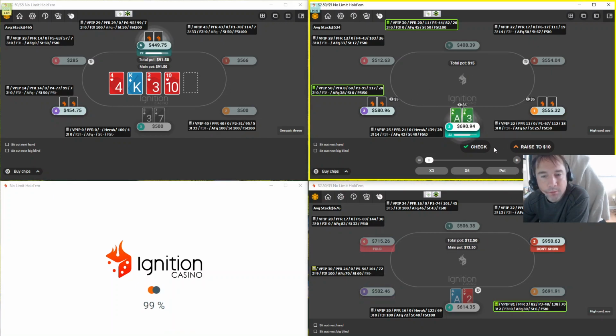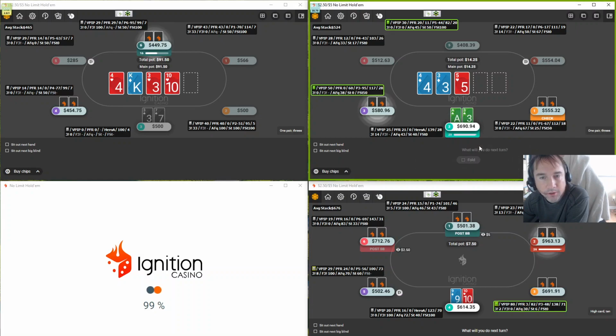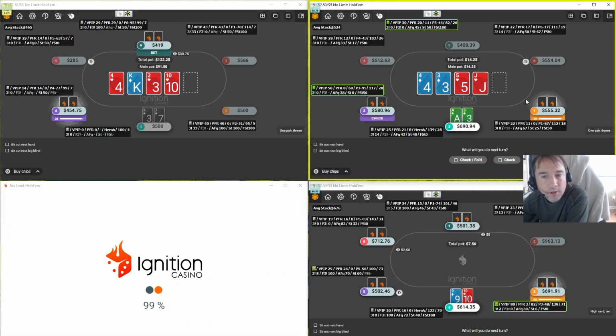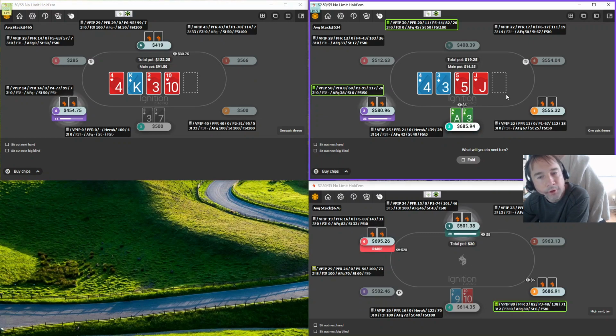Recreational player limps, small blind completes. I'll check in my big blind with ace-3 of clubs, and I will check range on the flop, assuming it checks to me. It does on this 5-4-3 two-tone board. Flop checks through. I'm going to go ahead and jab at this pot small after it checked around on the flop, mostly following through on the river as a bluff.